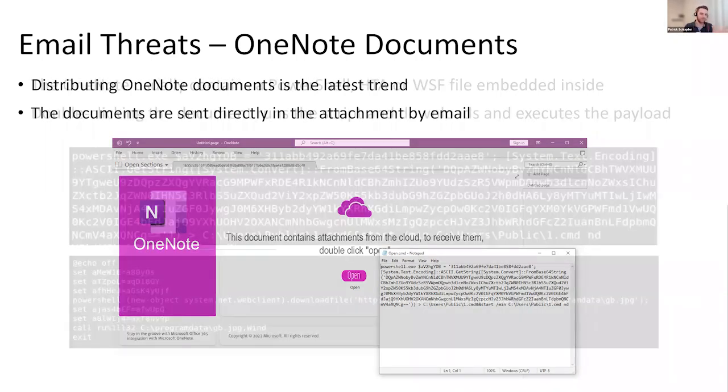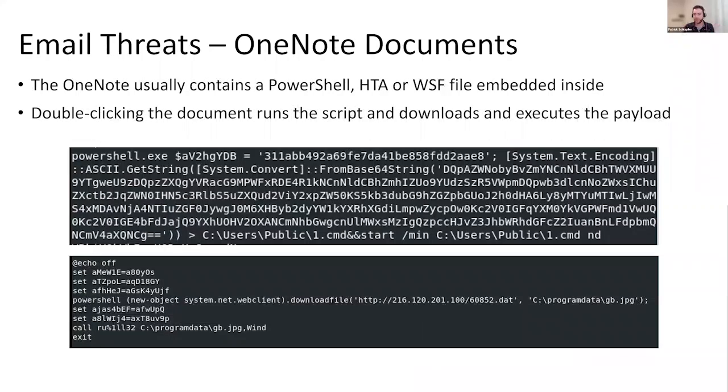So we have seen CMD files, PowerShell files, but also all kinds of different script files and HTA files embedded within OneNote documents. So there are all kinds of different attack techniques which can be used here. In this case, we have the CMD script as seen before. It triggers PowerShell, executes an encoded PowerShell command, which then uses a web download.